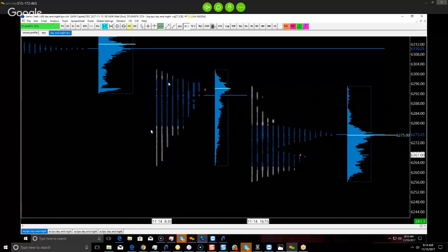Additionally, people who try to get long for the pop to the upside and find themselves underwater this morning will want to get a refund on the push back in. The only exception is if we open drive higher, get past the overnight point of control and through the open gap, 62.92. From where we're trading right now, 62.67, 30 points up puts us right into the point of control.